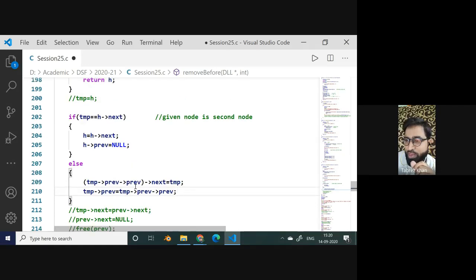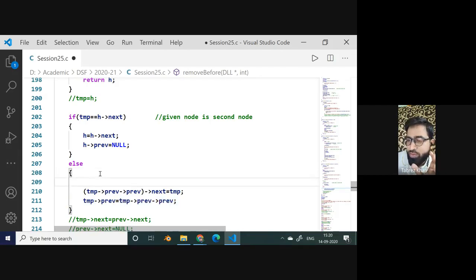So after these two statements, we are losing the node which we wanted to delete. That is temp of previous, because we are changing temp of previous. The moment you change temp of previous, we have lost that node. Okay. And so before this, since I need to remove it properly, I need to have it somewhere.